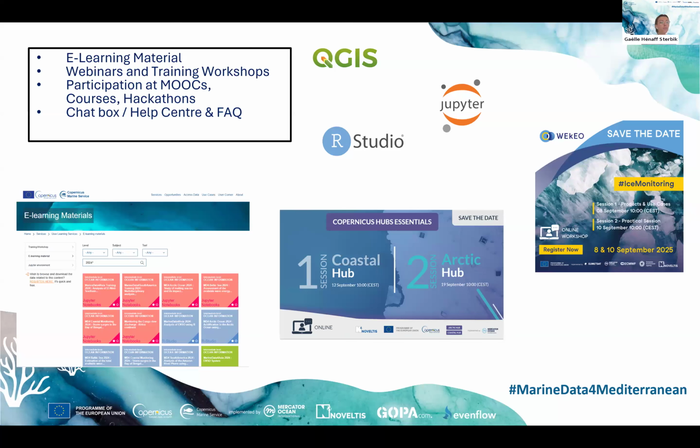Besides that, we also try to make sure that the data is not only available but also understandable. We also want to help people use it. So we organize workshops and webinars like this one, but we also organize hackathons or forums or other events to try to engage with the users. So you can find this type of events on the Copernicus Marine website also. If you want to have a look, don't hesitate.